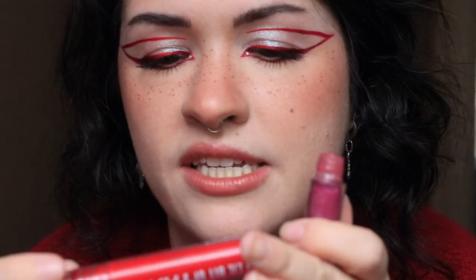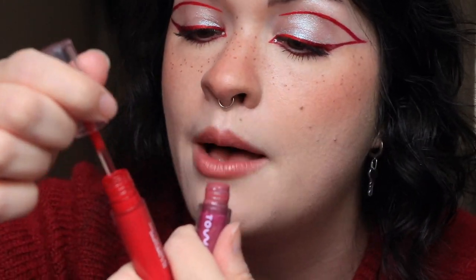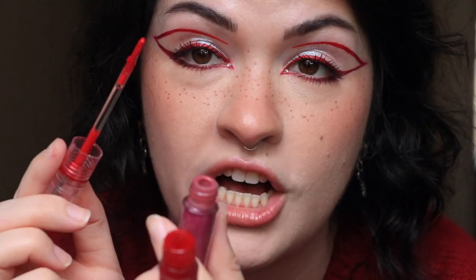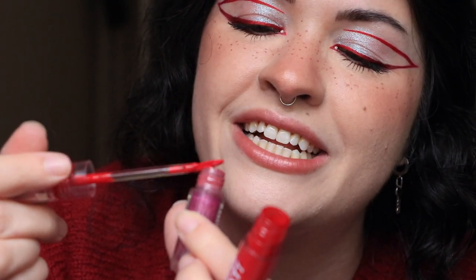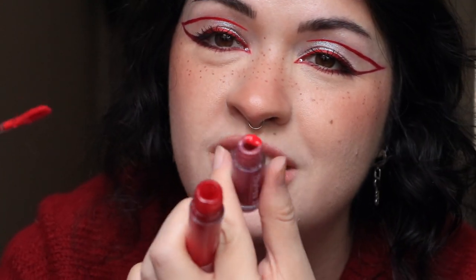Next up I'm going to add my Oma by Sharon C — the It's Complicated Lip Tint Oil and Gloss. I actually wore this as a blush yesterday. It's a beautiful blush, but it is also a lip gloss — more of a lip stain in my opinion, but it does have a glossy finish. I'm going to add a little less of this than the others because it's a stain and it's way more pigmented than the rest, and I don't want it to take over.